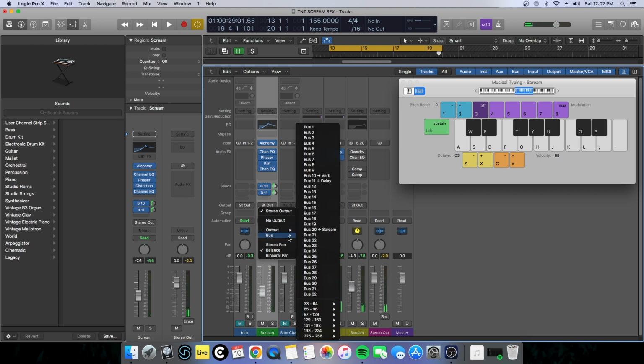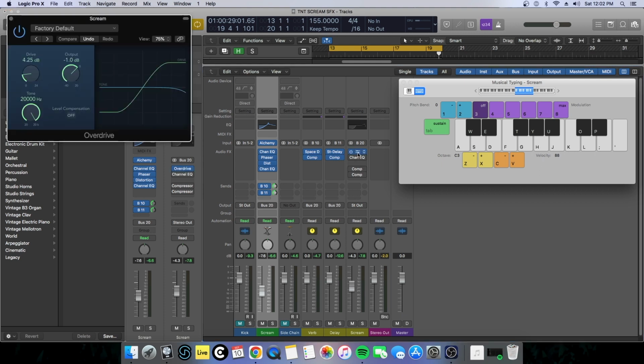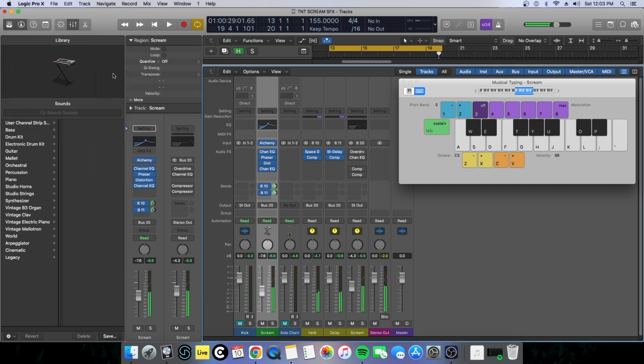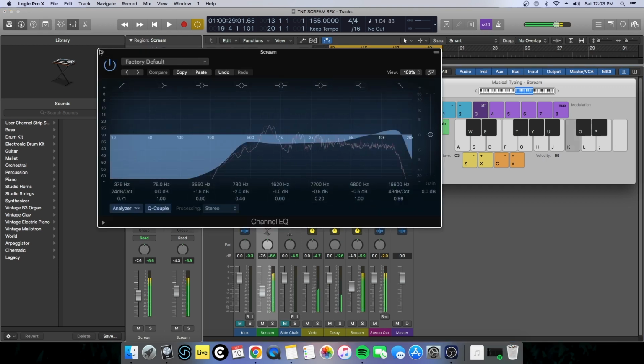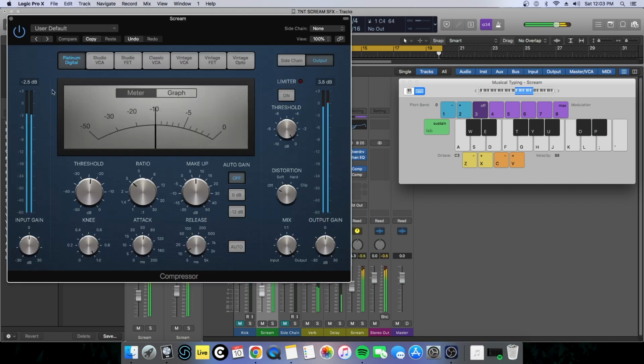After that, I went ahead and bussed these all together. So I have my main sound along with my reverb and my delay. The first thing I did was I wanted this to all be kind of caked together, so I gave it an overdrive this time, not a distortion. Gave me some of that volume back, also gave me some more of that grit, more corrective EQing here. Then, to get that sound to really punch through, I added this compressor.